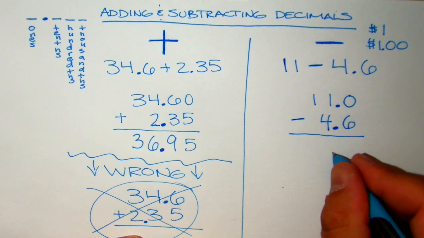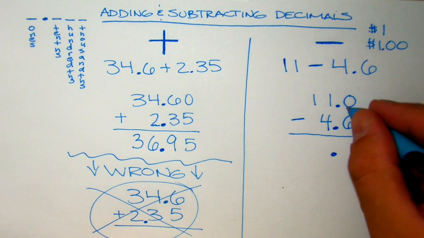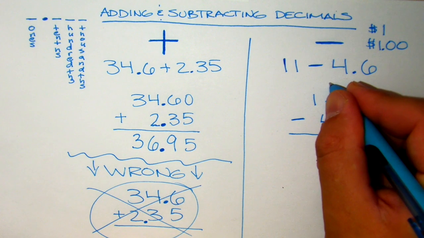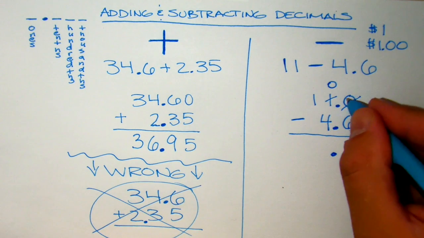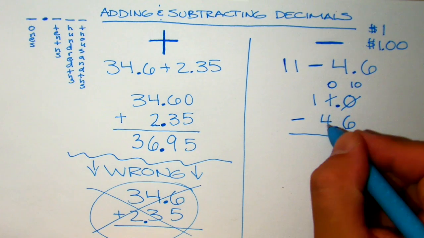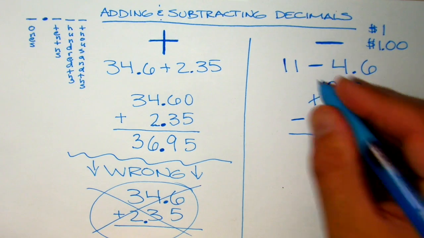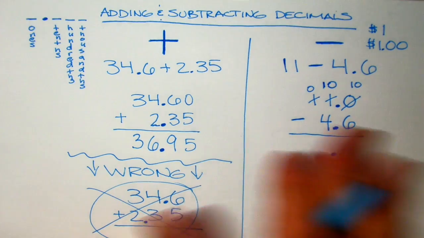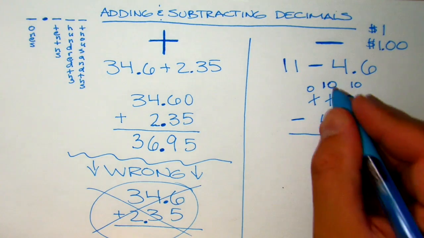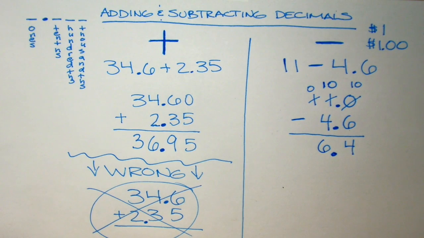And now, same thing as before, I'm going to drop my decimal down before I do any work. You cannot do 0 minus 6, so I'm going to borrow 10 from next door. This would be an 11, so I'm going to make it a 0. I'm going to add 10 here, and I made this a 0 because you can't do 1 minus 4 or 0 minus 4, so we're going to make this now a 10, and we borrow from this 1, all right? So quick little thing on some borrowing. 10 minus 6 is 4, 10 minus 4 is 6, nothing over here. Our answer is 6 and 4/10.